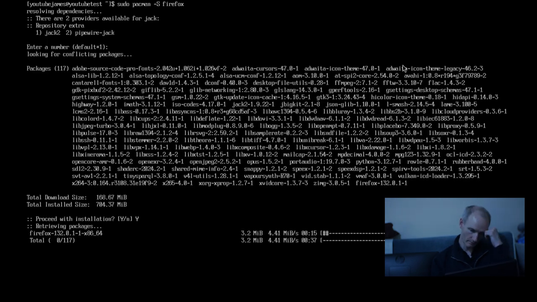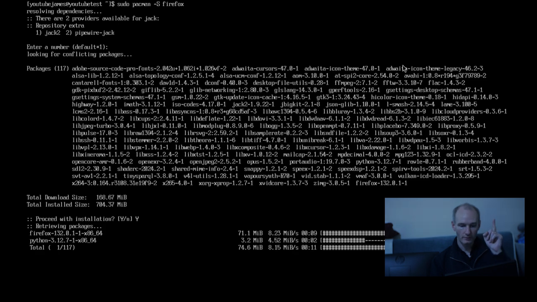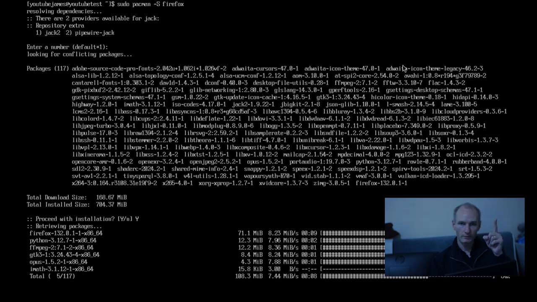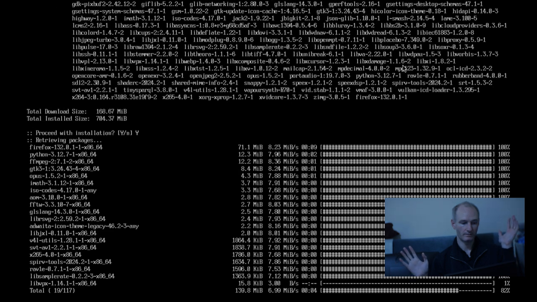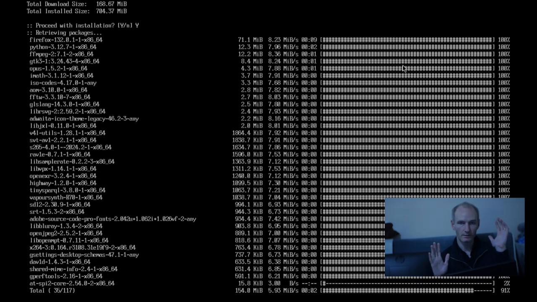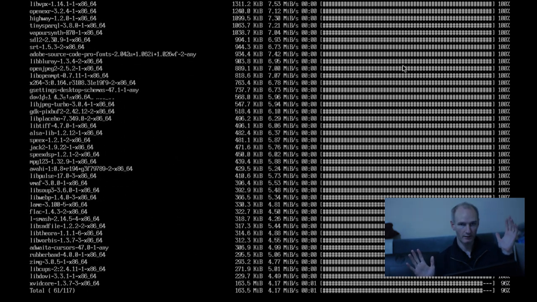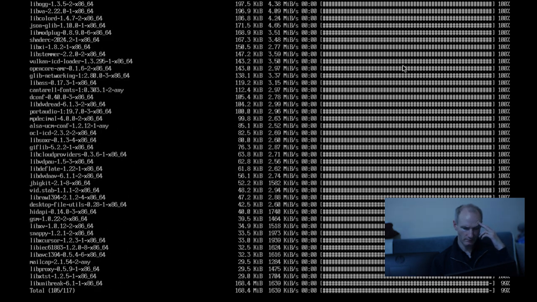So we're going back to here, and I'm just going to do it now because I just want to get it out of the way. Firefox, so install the web browser, whatever. Yeah, we've got to wait for this. While it's doing that, I've just got to think, what else have I got to install? Right, need to install the terminal, because we need a terminal, that's all we need. Graphical server, terminal, web browser, and then you've got everything. Okay, it's going to be an unrefined mess, but you've got an operating system, light as anything, you can do stuff. We want sound as well.